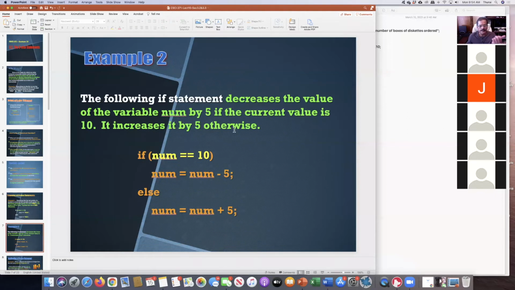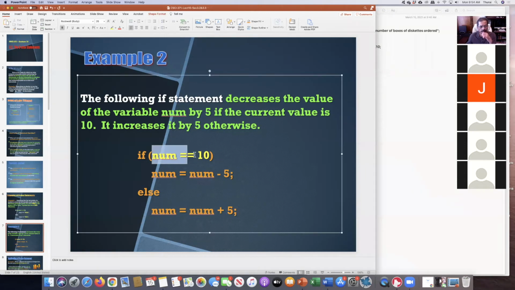This is a problem. It says if the variable num has 10 in it, then decrease by 5, otherwise increase by 5. Okay, so if num is equal to 10, if you remember, if you write one equal sign, that's wrong. That's not comparing. That's saying store 10 in num. This is assignment.